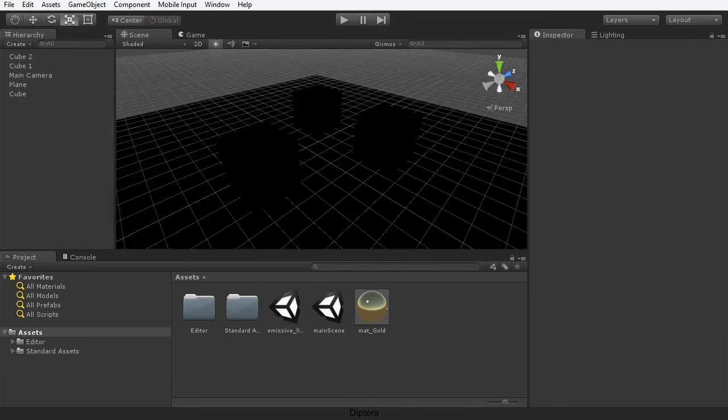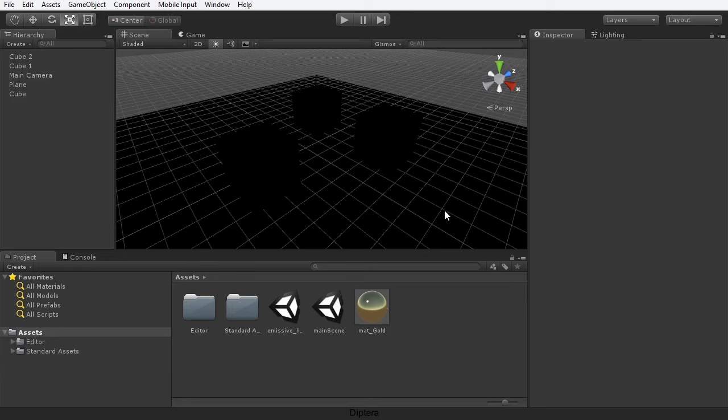So in this final stretch of the course, I want to consider the issue of emissive lighting in Unity 5. This is a new feature that is part of the standard shader, and what it allows us to do effectively is to use our materials as a light source so that we can encode the material in a particular way, allowing our objects to cast light. This means that we can create light of all kinds of unusual shapes, and it's particularly useful for neon signs or for wall lights, for example.